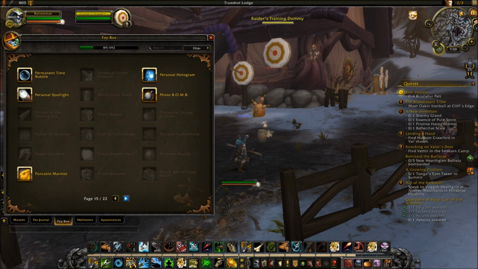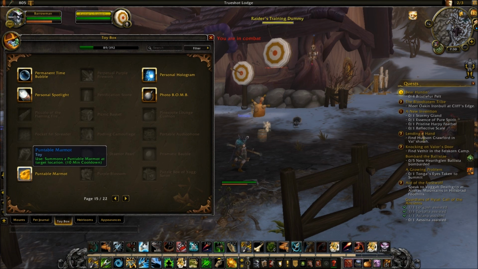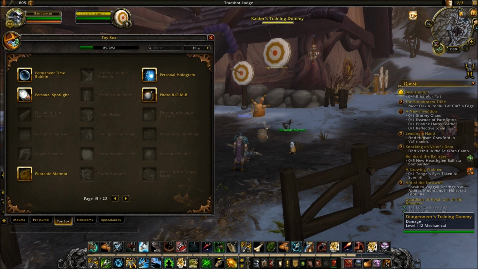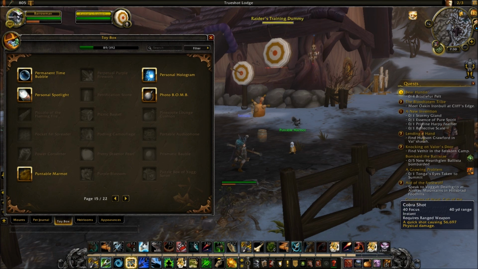Now the 8% damage bonus you get from each item is additive. So if you have one item, your Cobra Shot receives an 8% damage bonus. If you have two items, you receive a 16% damage bonus. If you have three items, 24%, and so on and so on. And the only real limit is how many items you can actually get out at one time when you're using Cobra Shots. Obviously it varies greatly what the duration of each item is.